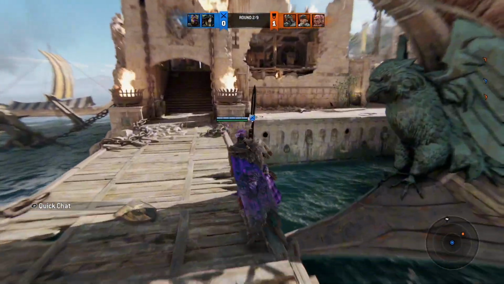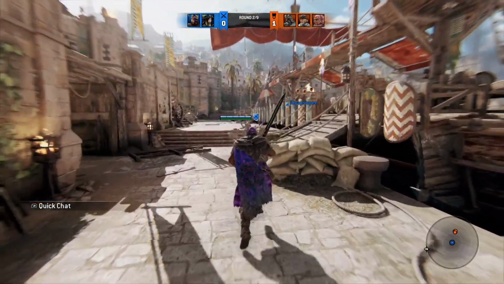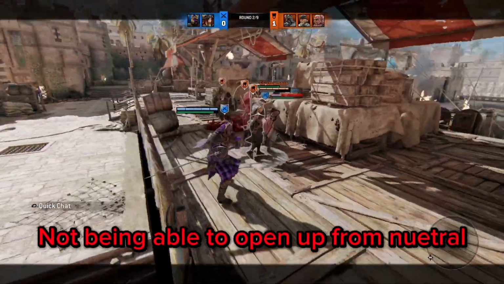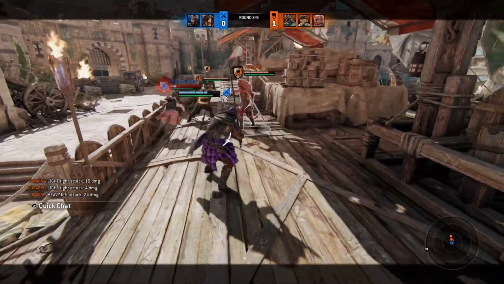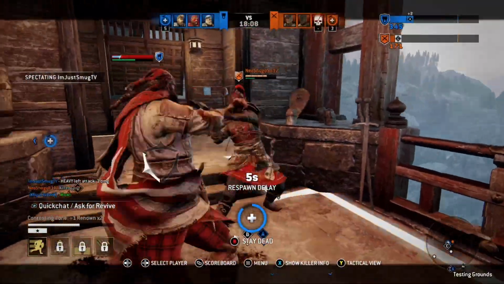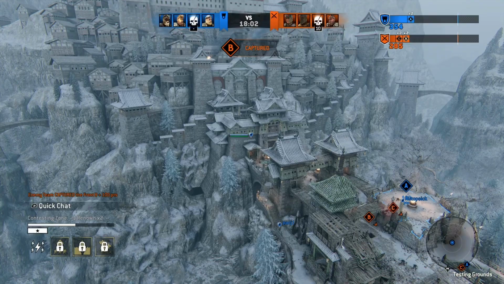Well, after this rework, they did do some changes. So in duels, he still has the same issue. You can't really open up from neutral. That is probably the most annoying part, and that's probably why you really won't see any Highlanders in ones unless they strictly play Highlander. Me, I got rep 70. I'm not touching this dude until they give me something, because I'm not going through that stressful journey again.